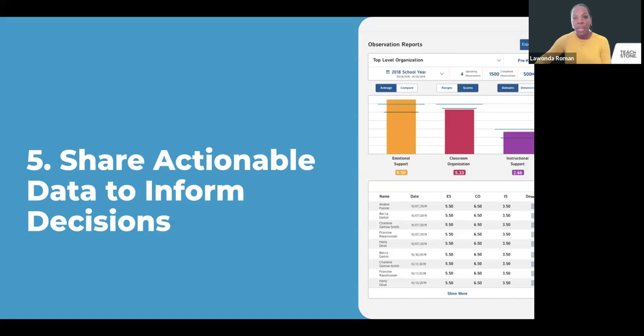Oftentimes when data is being shared, you start out with the negative, which really deters and turns educators off from hearing anything else, because all you hear is all I do is something wrong. And so in thinking about how data is being shared, I think organizations I've worked with have done it in many different ways. Definitely creating a system that outlines the decisions class data will inform, the what, the when, and the how it will be shared is going to be important.